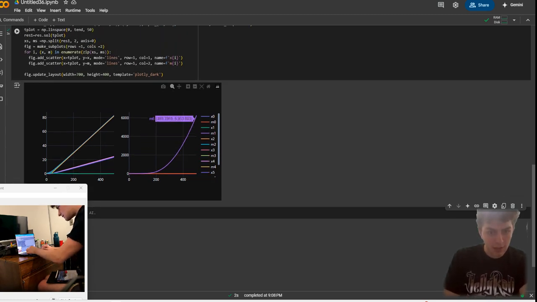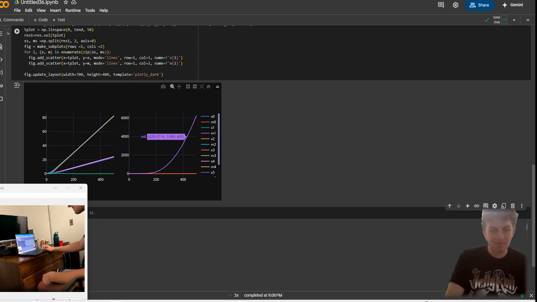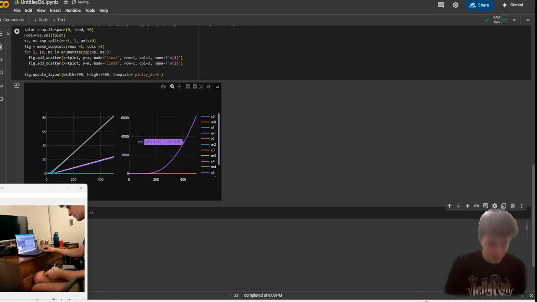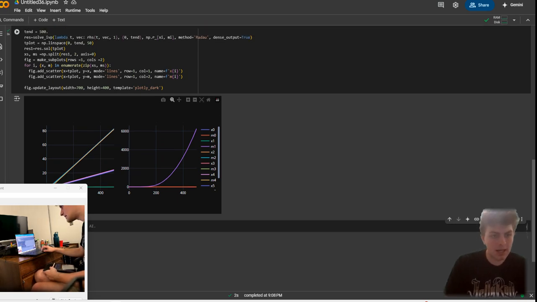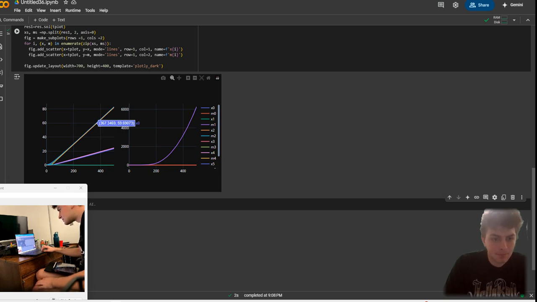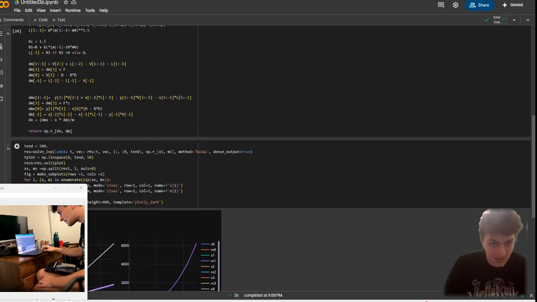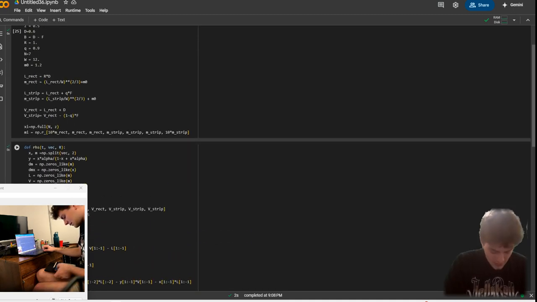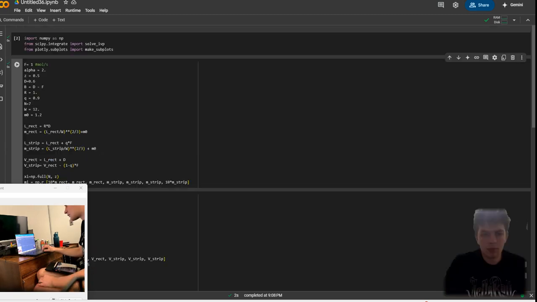It is not correct, as we would not expect our M to go so high, right? We should expect them to start to obtain some steady state after some time here. So let's go ahead and see where we went wrong.